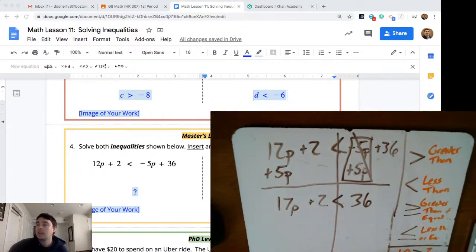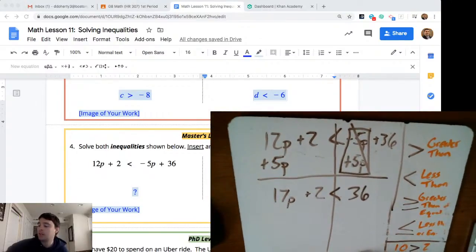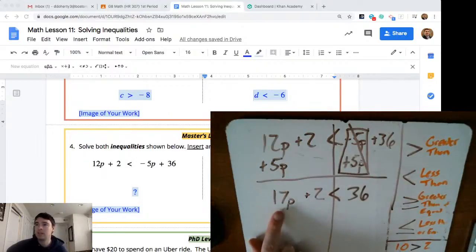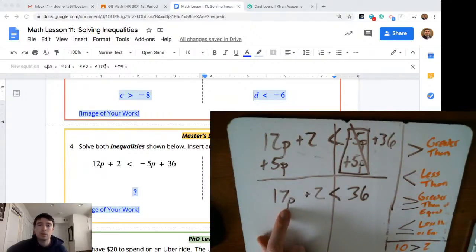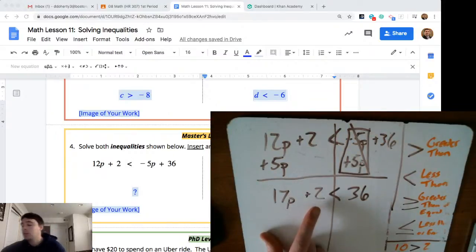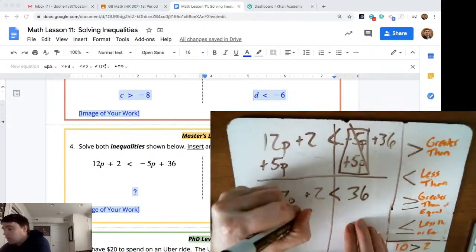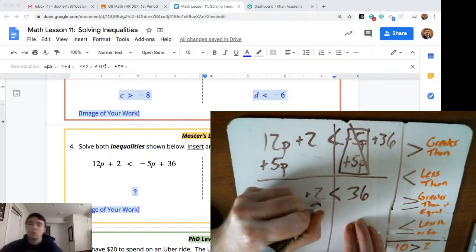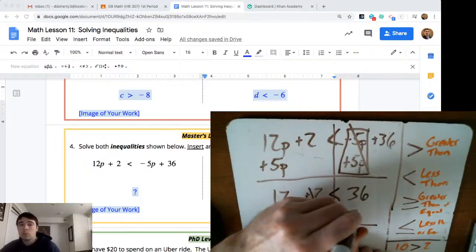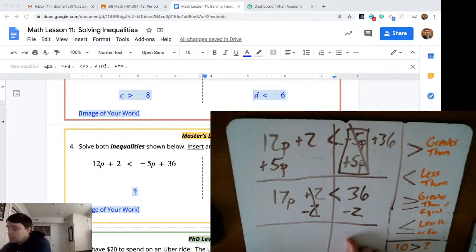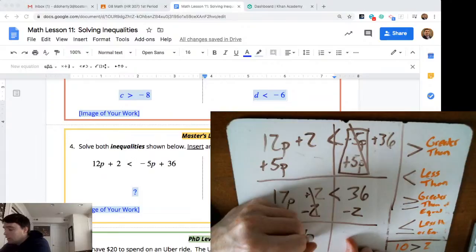And now, by taking that first step, adding 5p and gathering all of the p's on the left side of this inequality, this looks a lot like those inequalities that took 2 steps that we just solved on problem number 3. I have the p on the left side, 17p here, so I don't want that plus 2 on the side that has the p terms. I want to get rid of that constant, that regular number. So by subtracting 2, that's how I cancel out a positive 2. I subtract 2 from 36 as well, and that gets us 17p is less than 34.